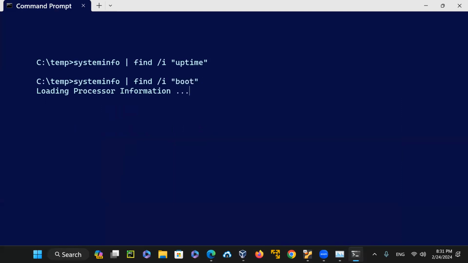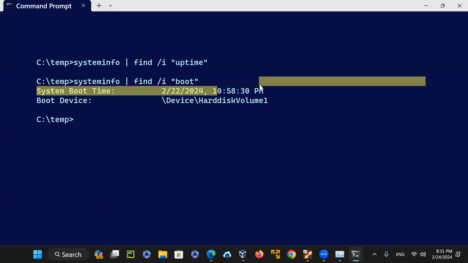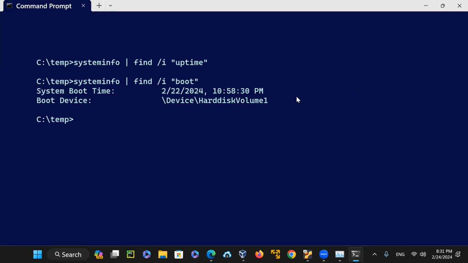When was the last time your system was booted? You can see that the system boot time was this. It has been up since 10:50 p.m. of whatever date it was started, 2/22, and then today is 2/24. So that has not been shut down for the past 2 days.